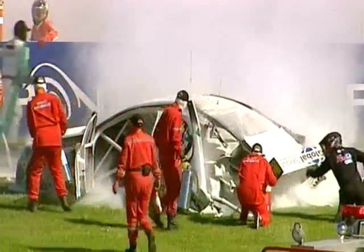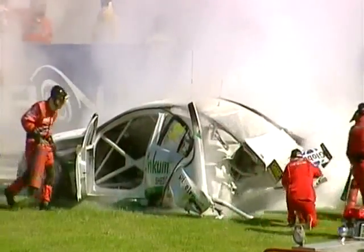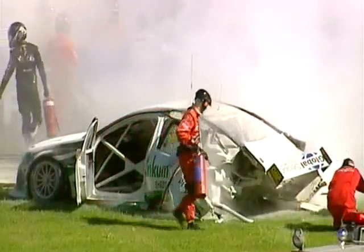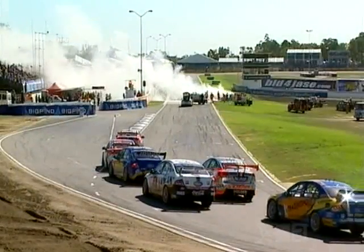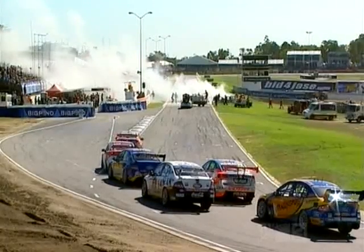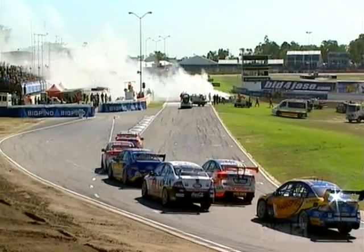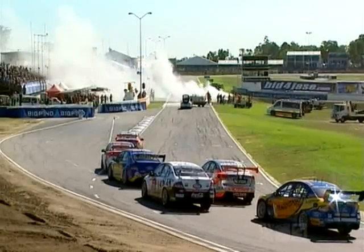Just have the cars stopping at the back of the grid, please. Just in the line, just stopping at the back of the grid until we sort this mess out. Tim Schenken, race director, and Steve Owen started position 25. Now, when you consider how many rows, and then you look at the damage on Karl's car, you realise what sort of pace Steve had by the time he met the back of the Fairdincombe Sheds car.